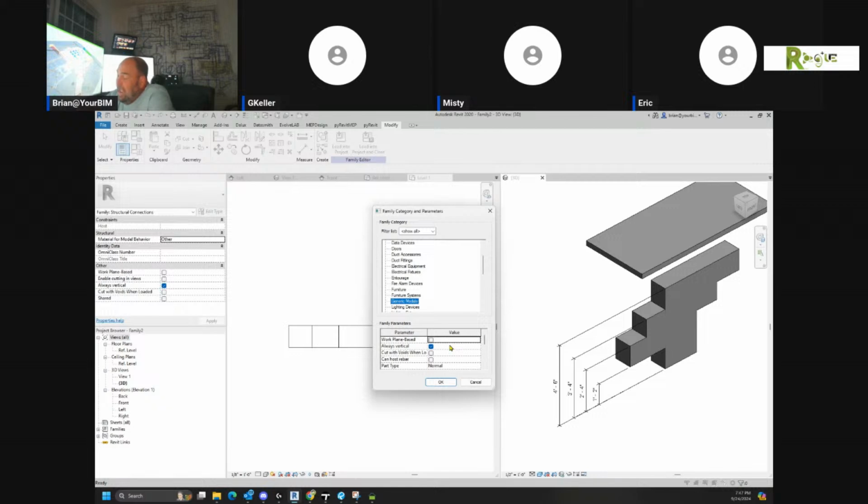So the generic has to be cut in views. All the rest of the models are not cut in views, except for the structural connection, which they actually give you the choice. Do you want it to be cut by the cut plane or not?